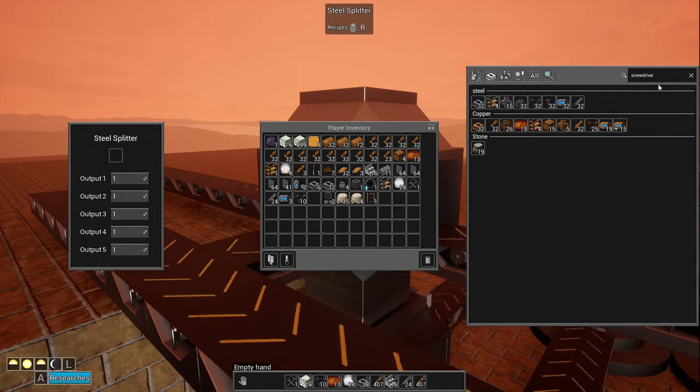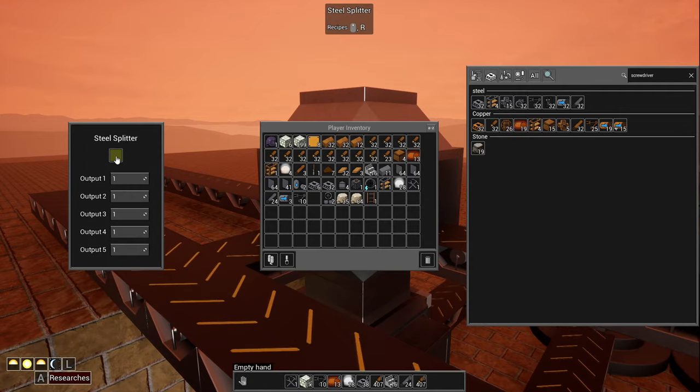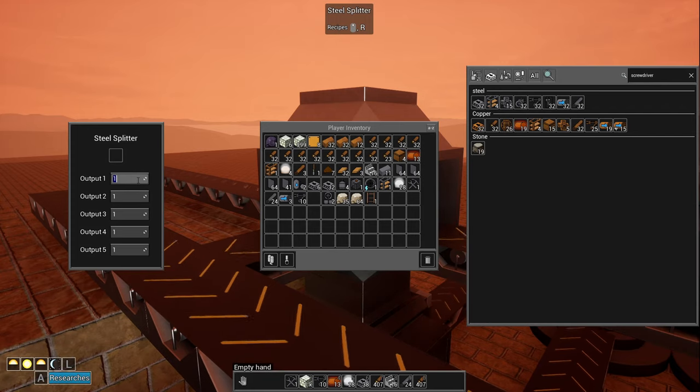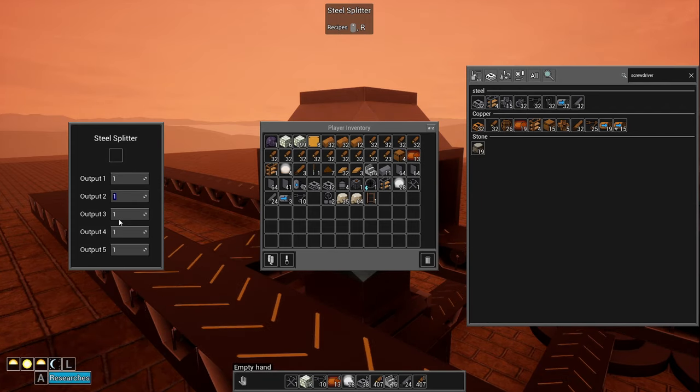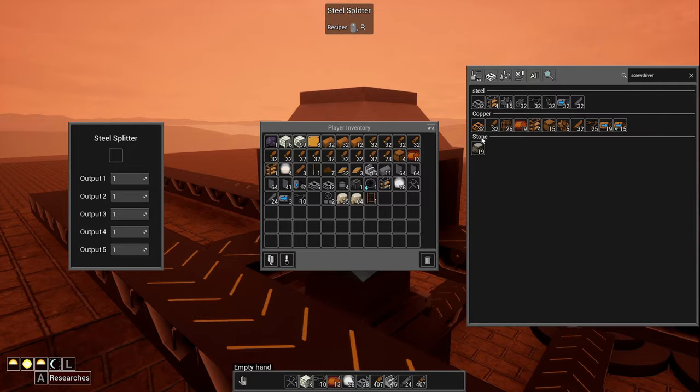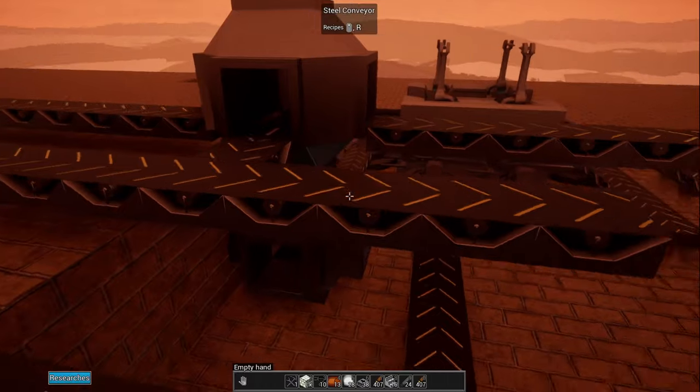Now, can I right click and configure this? Oh, look at this. Okay, steel splitter. I'll put one. Oh, I'll put two. I'll put three. Oh, man. I need a user's manual for this thing. Let's see.